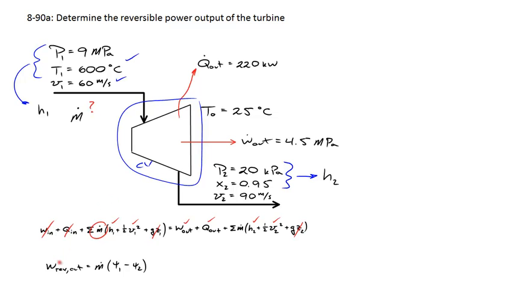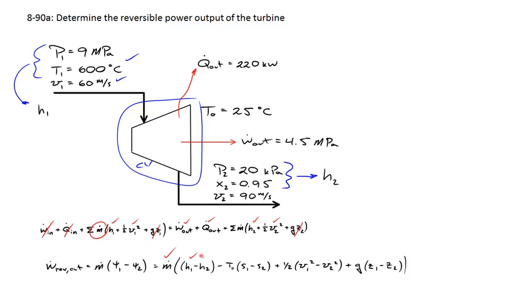The reason you want m dot is to calculate the reversible work that this system could do. And that's simply the mass flow rate times the rate at which exergy is entering minus the rate at which exergy is leaving the system. In words, if we could take all of the exergy of the inlet stream, all of its potential to do work, and subtract the exergy of the outlet stream, that'll give us the most amount of work that this device could possibly do. And that only occurs when the rate at which exergy is being destroyed is equal to 0. And you can calculate the reversible work by expanding psi1 and psi2.